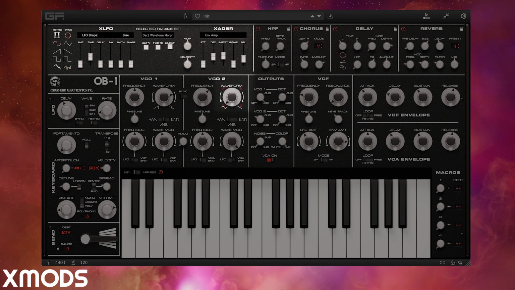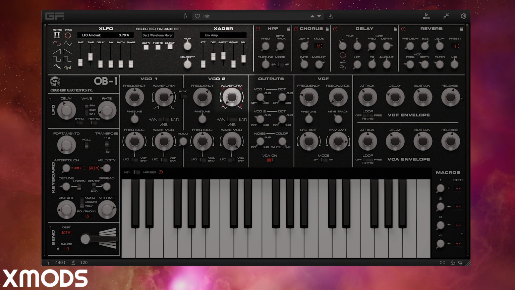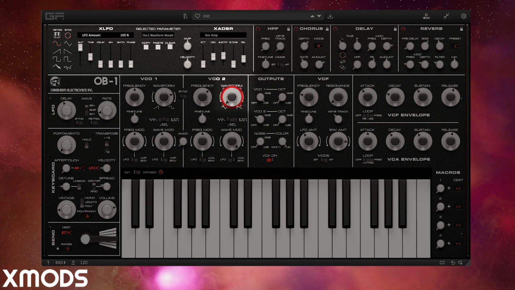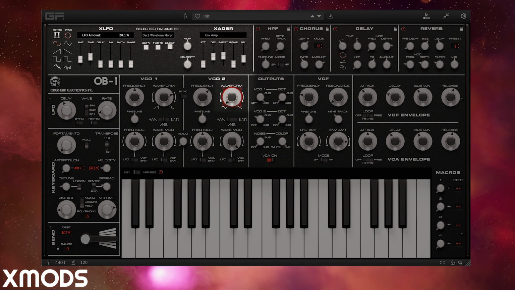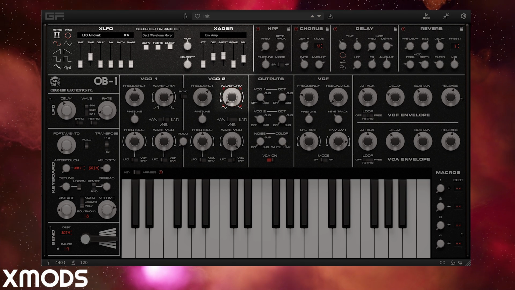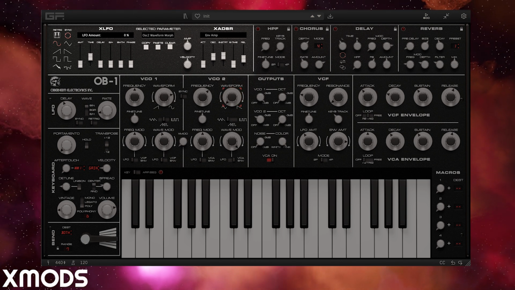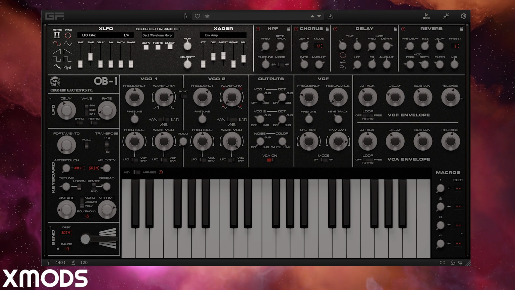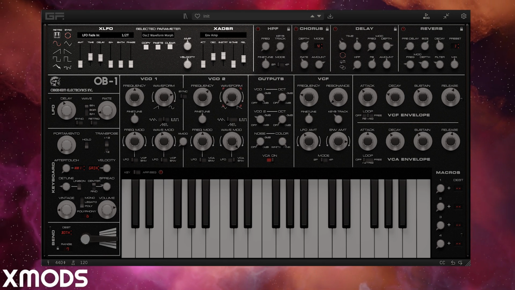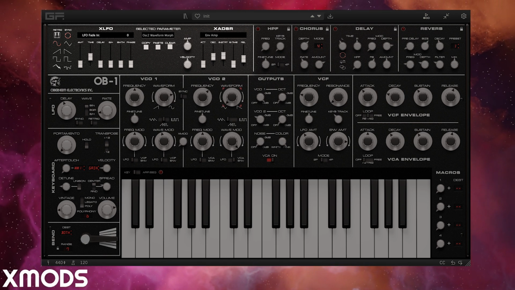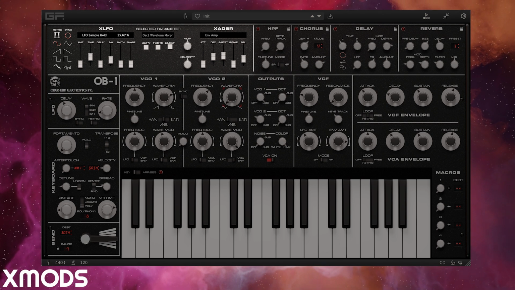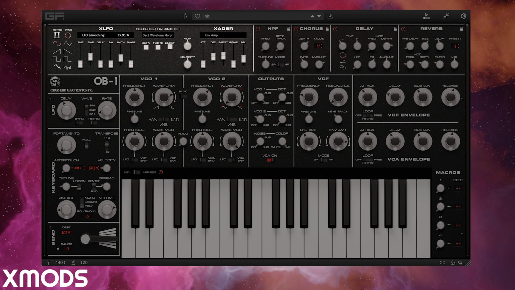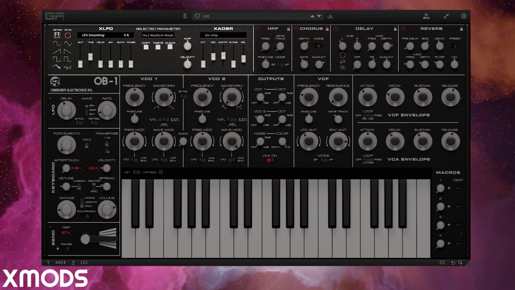Moving over to the sliders, we have an amount which determines the amount of LFO modulation applied to the parameter. As you turn this up, the parameter will start to glow red to give you visual feedback of how much modulation is being applied. We then have the time slider, which determines the rate of the LFO. We have a delay, which determines how long it'll take for the LFO to fade in. We have sample and hold, which applies sample and hold to the LFO. We have smoothing of the final LFO shape, and we have a phase offset of the LFO.